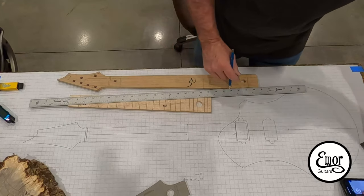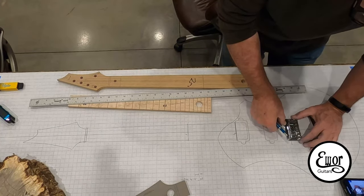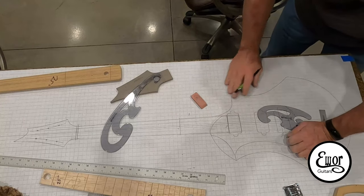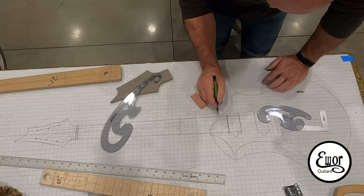Now originally I was going to use a string through bridge, but I think I'm going with a 2-piece bridge with the bridge and then a tailpiece with a wrapped tailpiece. I think it's a Goto. I've already picked that up.